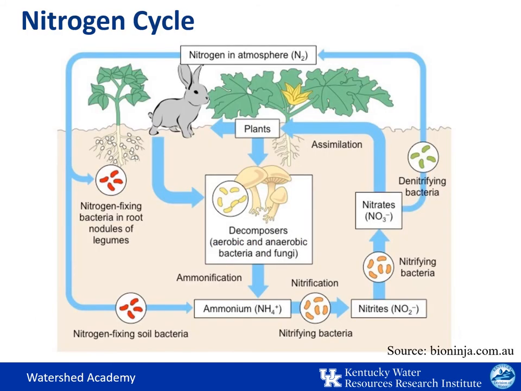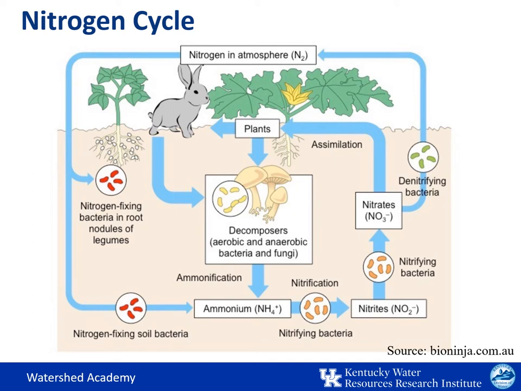This figure presents an overview of the nitrogen cycle. It's helpful to understand that nitrogen can come from the atmosphere, fertilization, human and animal waste, and from nitrogen-fixing plants. You can see in this figure at the top that plants can uptake nitrogen from the atmosphere, but they can also uptake ammonium or nitrate from the soil and the water via assimilation or through nitrogen fixation.